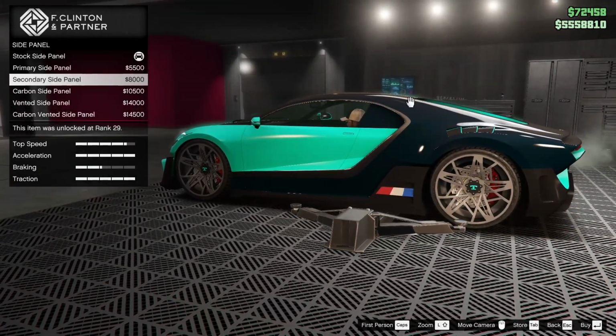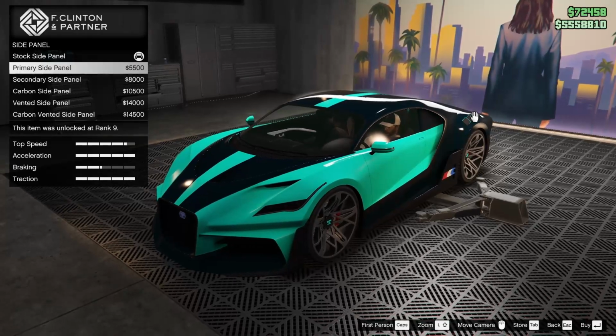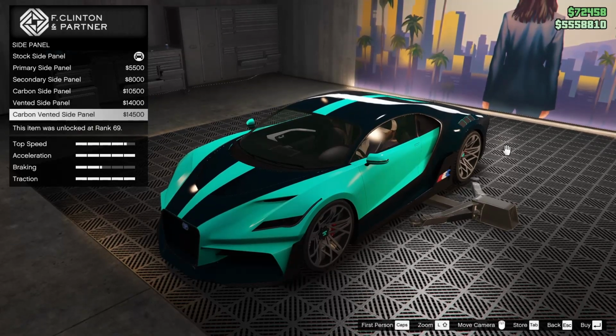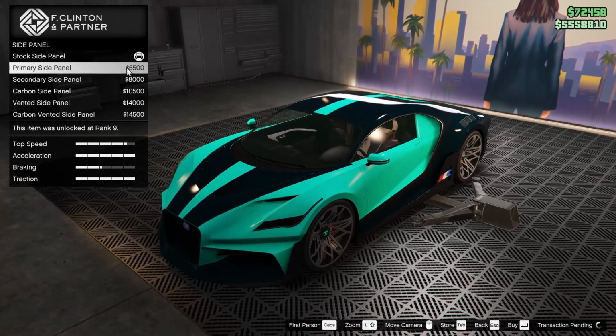For the side panel here, we can change what color this is. I actually do like it in the primary. It also looks okay in secondary. The carbon is good too, same with the vented side panel, or the carbon vented side panel, but I think that I want to make it the primary color.